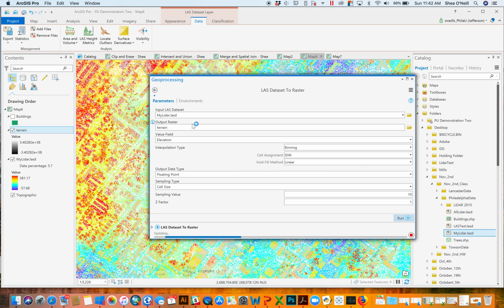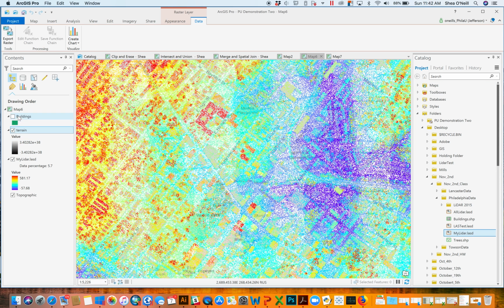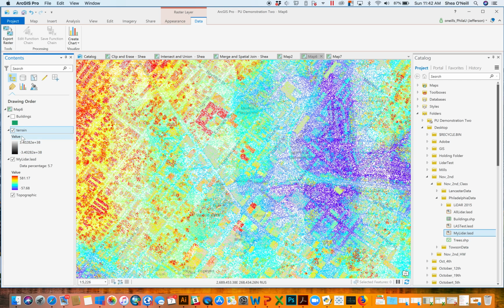And there, whoops, so I might have a processing extent set. So I'm glad this happened. If this ever happens to you and it comes back looking like this, it looks like it succeeded, but it didn't. What this means is it couldn't calculate itself. And it's likely because we set a processing extent for a map once.